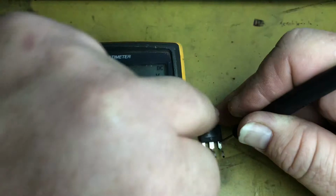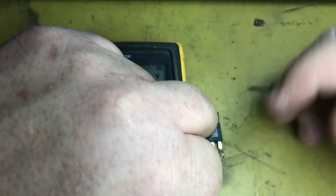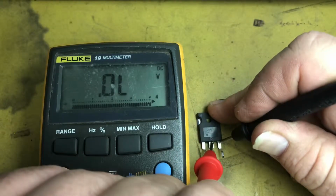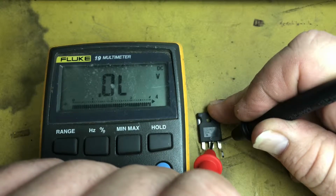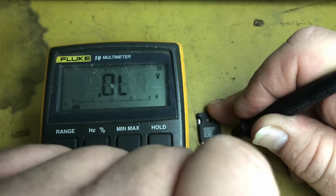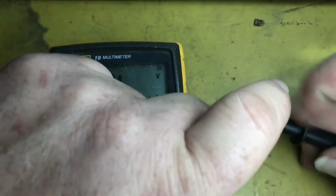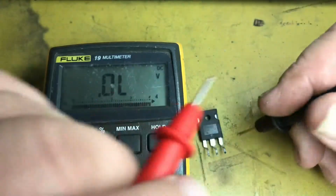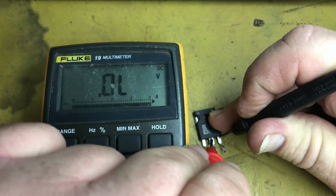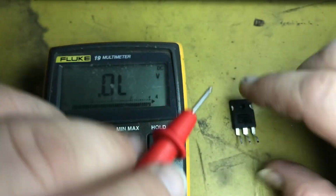And to close the gate again, we just need to short out all these pins, and we can recheck, and we should have open circuit, which we do. So that's just a quick and dirty way to make sure that the Mosfet is actually working. Put it on there again, and the source to drain is closed. Short that out, and the source to drain is now open. So that Mosfet seems to be working. I'll pull all the other ones out and I'll do the same check.